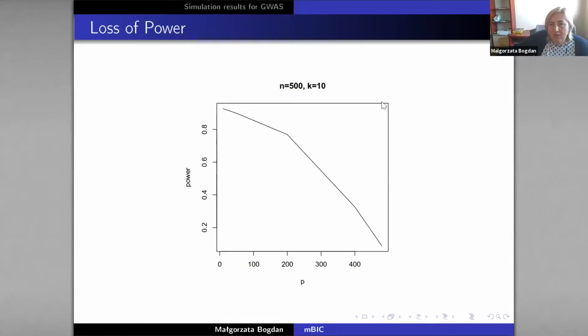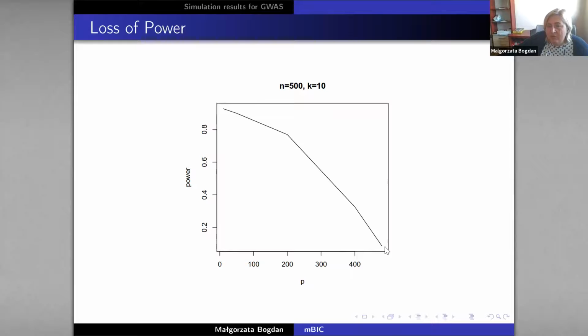So your mean square error is very large. And also, here is a test. I'm testing for these first 10 if they are important or not. If you have a proper model where you only have 10 X's in your model, the power is 90%. So the probability that you are going to find these X's which are important is 90%. But when you have a large database and over 400 of your X's are not important, and you want to find these 10 important ones, you do a test, then the power of your test is basically at the significance level.